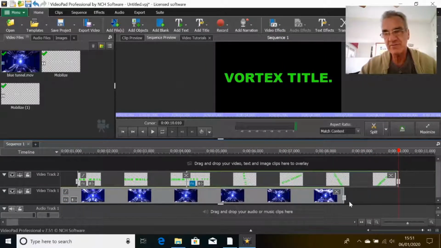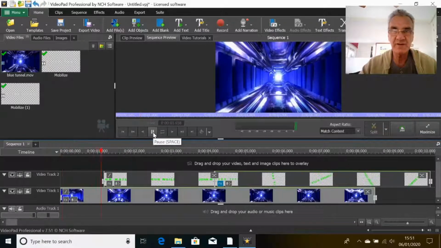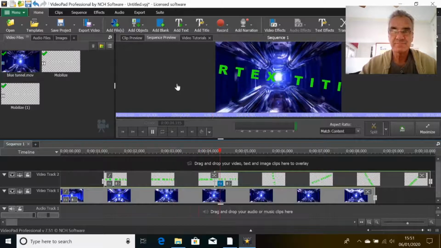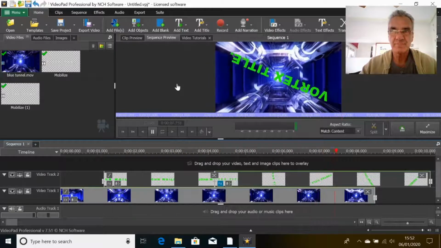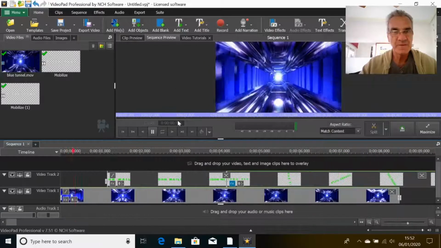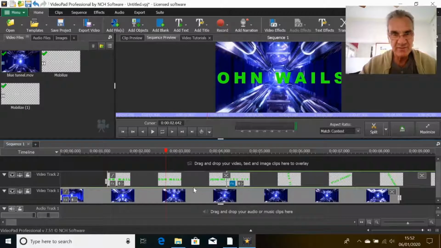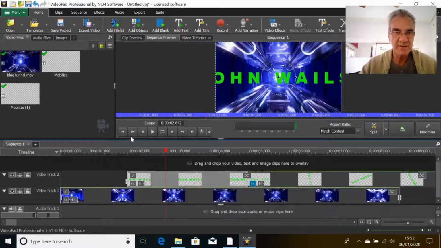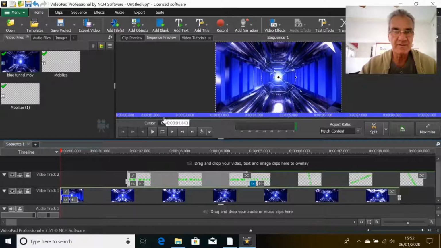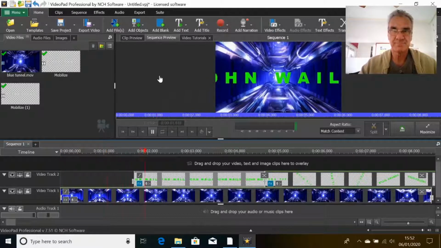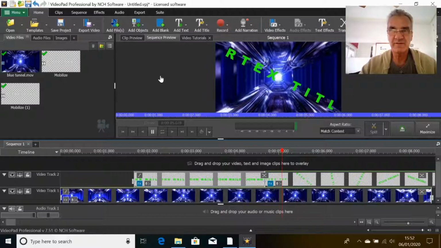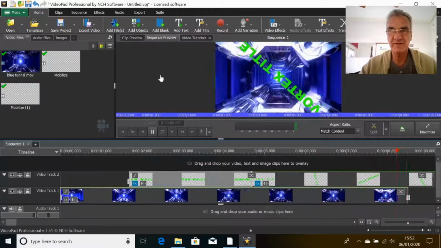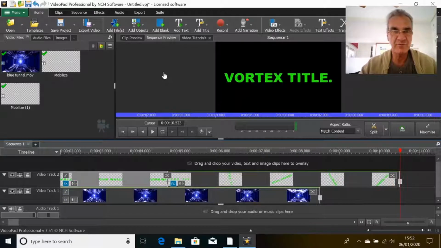I'm leaving the black because I'm going to start talking. The beginning of this video will be me talking over the black section. So I'll take it back once more, run it from the start. Not too bad at all. I think I'd like a little bit more of a gap at the start, in all honesty. So I'm going to see if I can pull all this across a little bit. Try it again. It's trial and error. That's better. John Wales, and then I get the vortex title spinning into infinity. A bit of black there, and I'll do some talking over the top.